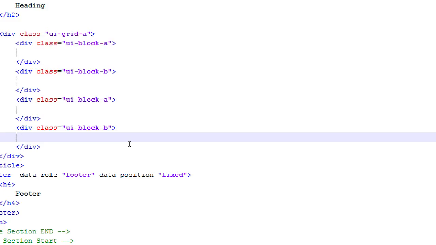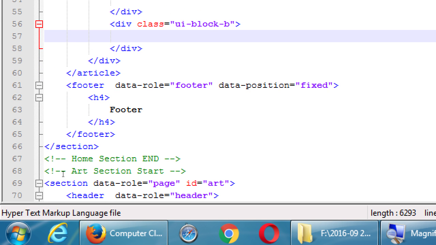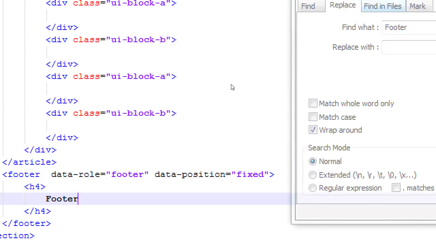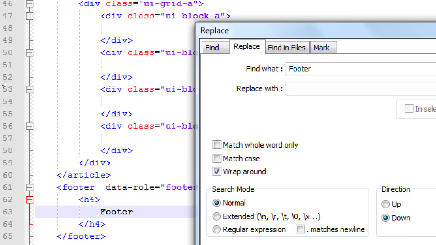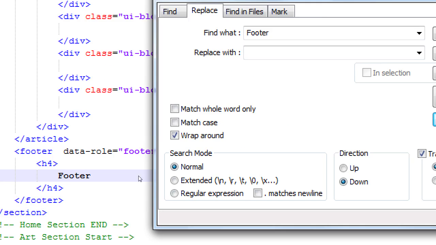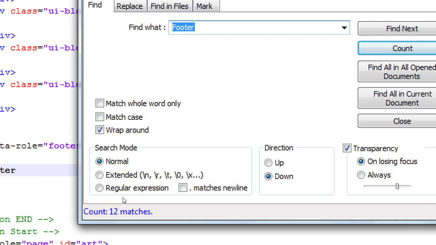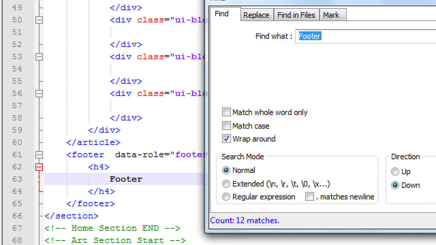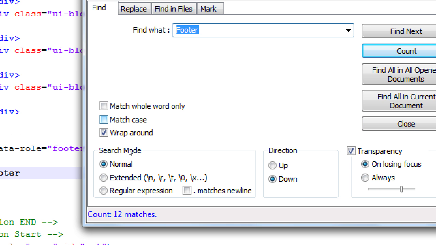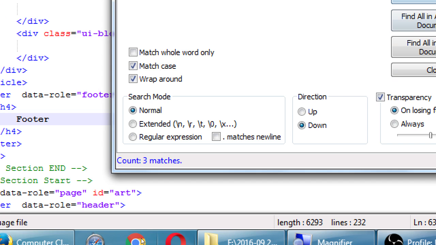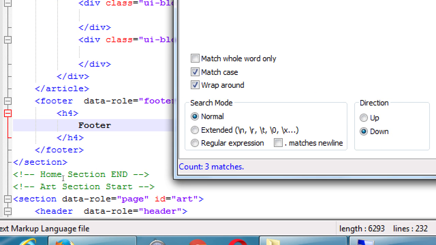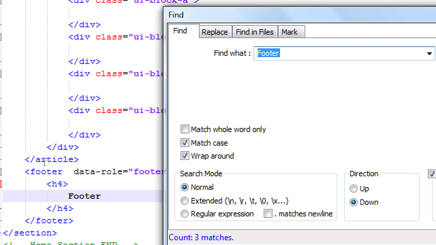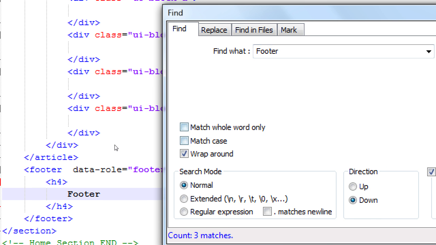Notepad++. So notice we have, in my case, line 63, I've got the word footer that I want to replace. And instead I would want to put a copyright notice. The problem, of course, is that there are 12 instances of the word footer throughout my code, such as the footer tag and the footer data role. Well, if I'm saying perhaps match case, this finds the three instances only of where I wrote the word footer in capital letters. That'll skip anywhere else footer is written.